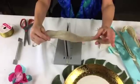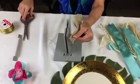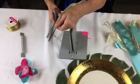So now these are dovetailed. Now, just in case you don't know how to dovetail, basically fold the ribbon in half and cut from the fold to the corner, just like this.